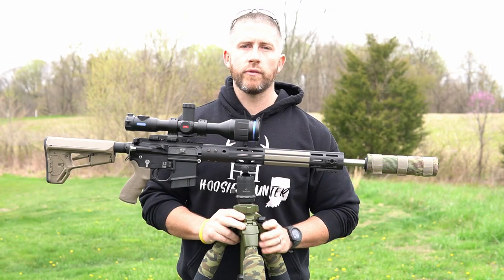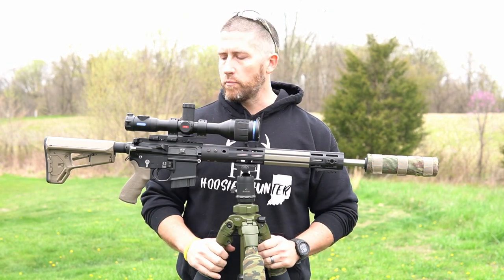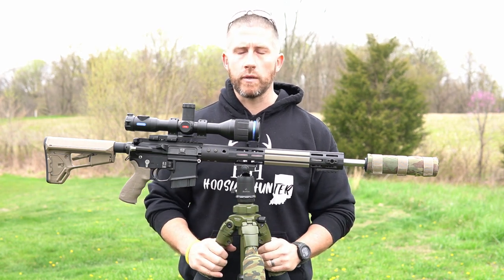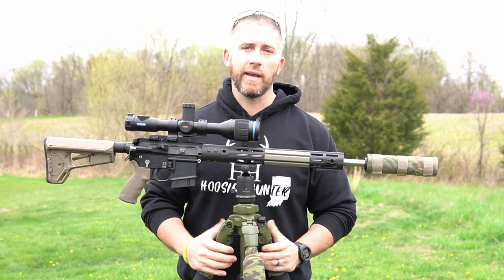So I built this rifle 2 or 3 years ago and have made some changes to it throughout the time, but for the most part, it has stayed pretty similar to the way it was when I originally built it. That's the great thing about AR-15 platforms, it's kind of like Legos for adults.